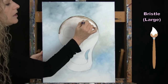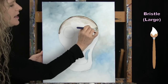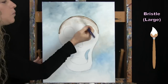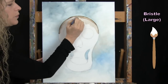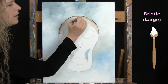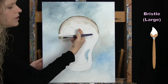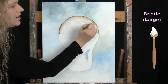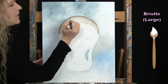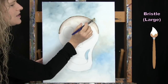So I do it a little bit on the slower side so I can make sure that I have a nice blend, and I'm not going to try and attempt the entire skull in one fell swoop, because I want to work with this paint as it's drying so I can get a nice even blend as it's going from the dark to the light, which is where I'm going to have it in the middle part. So I'm just kind of slowly working these two colors together, and then I feel like that's a nice transition.